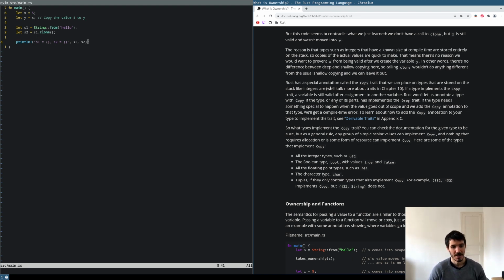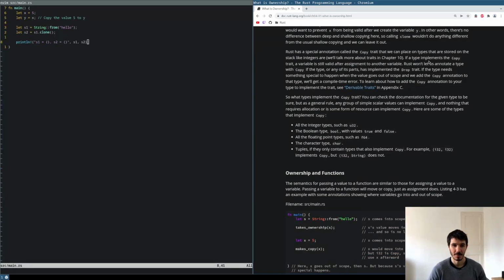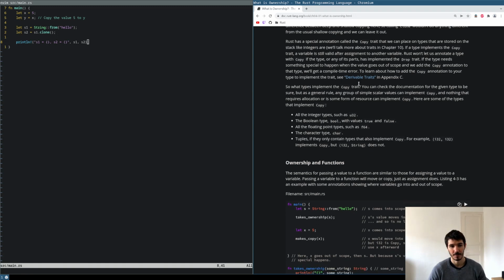Rust has a special annotation called the Copy trait that we can place on types that are stored on the stack, like integers. If a type implements the Copy trait, a variable is still valid after assignment to another variable. And Rust won't let us annotate a type with Copy if the type or any of its parts has implemented the Drop trait.